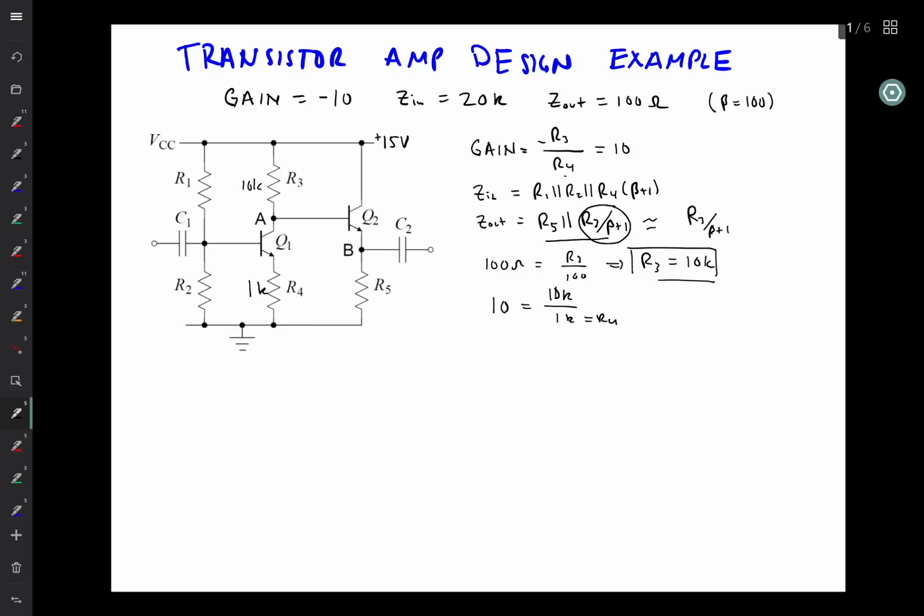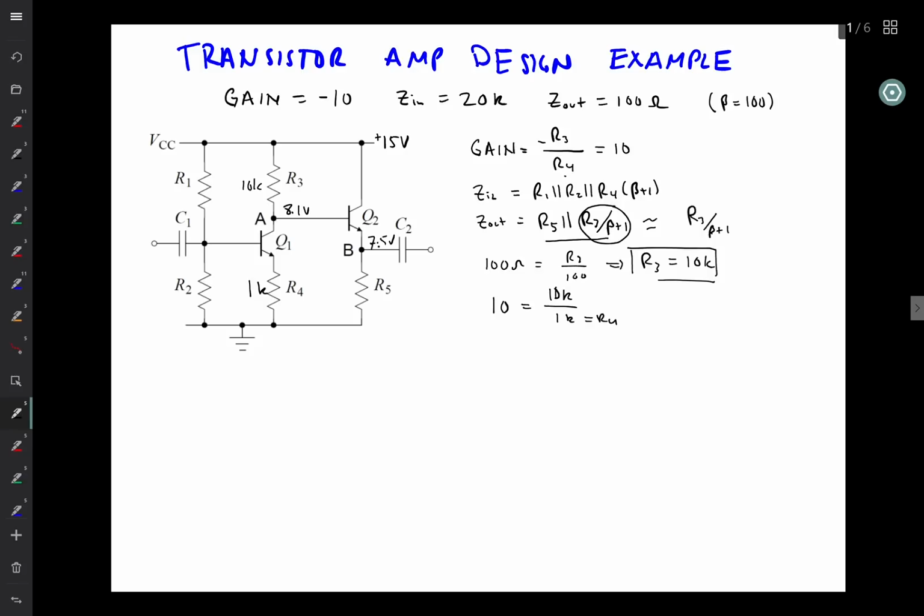The next thing that is important to consider is what is the operating point or center voltage at the output of a particular transistor stage. Usually you want to center the output. That is, if that's the supply voltage and that's ground, I would want to have this point right there at about halfway between the two. So I would want to make that point there about 7.5 volts. This in turn implies that the base should be 8.1 volts.